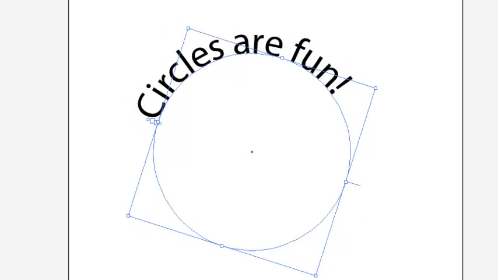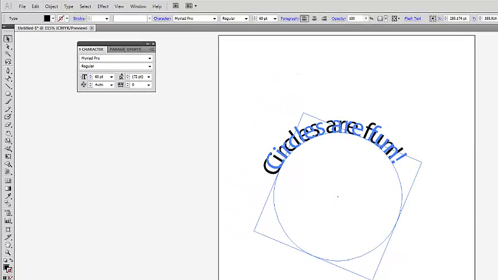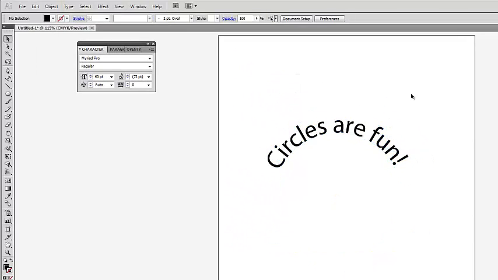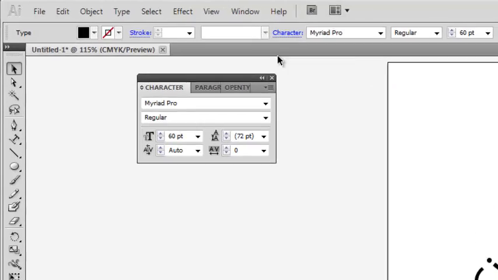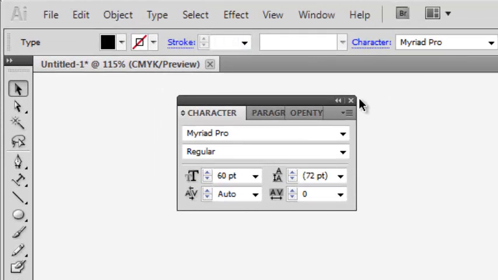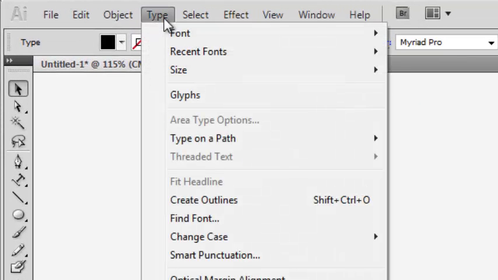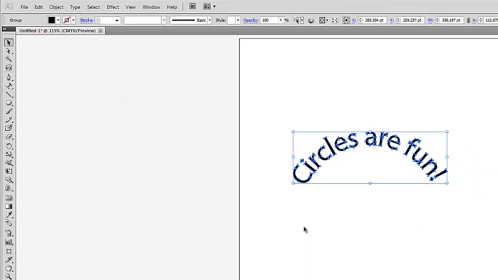And whenever I'm happy with this, and I'm absolutely sure that this is what I want to keep, I can select it, go to type, create outlines, and there's my object following a perfect circular arc.